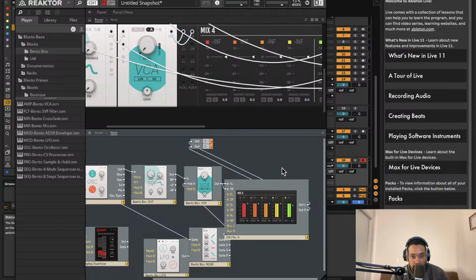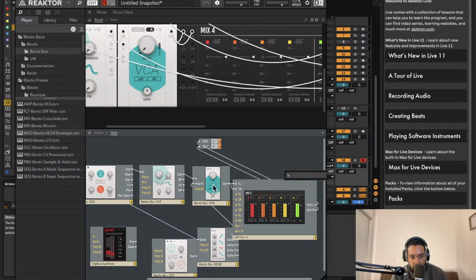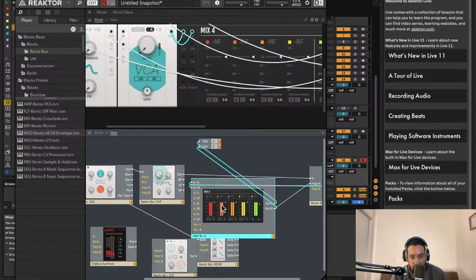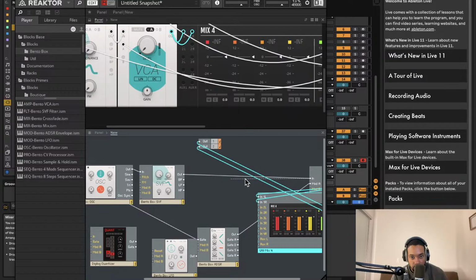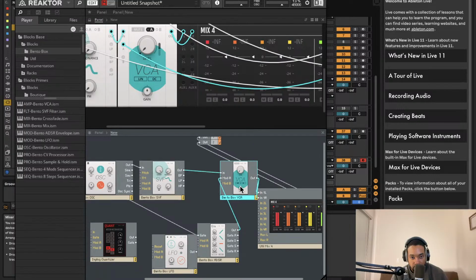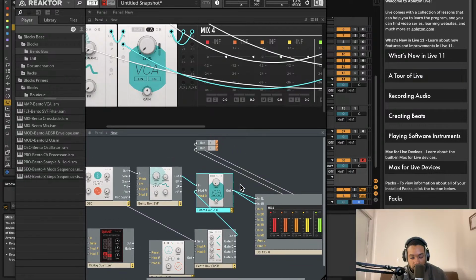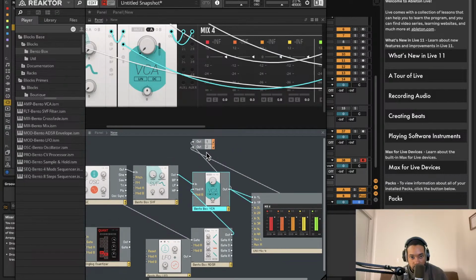I'm going to actually change up something. Or we'll see how it works first. Let me see if I can. Yeah, no, that's not going to work the way I thought it would. So we're going to go out there, VCA, into there. We could go out to here.